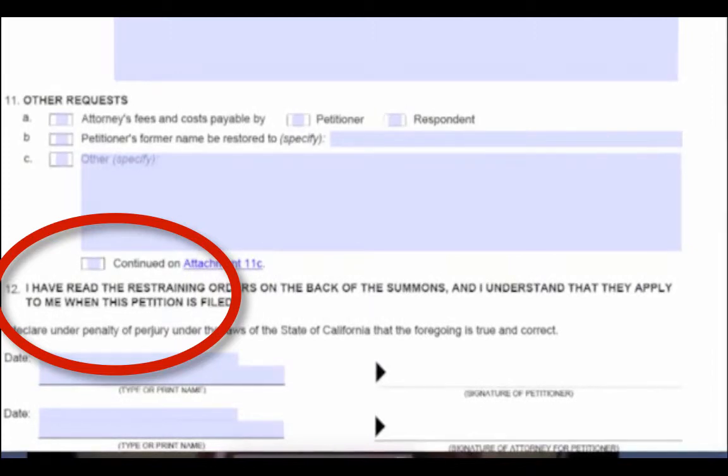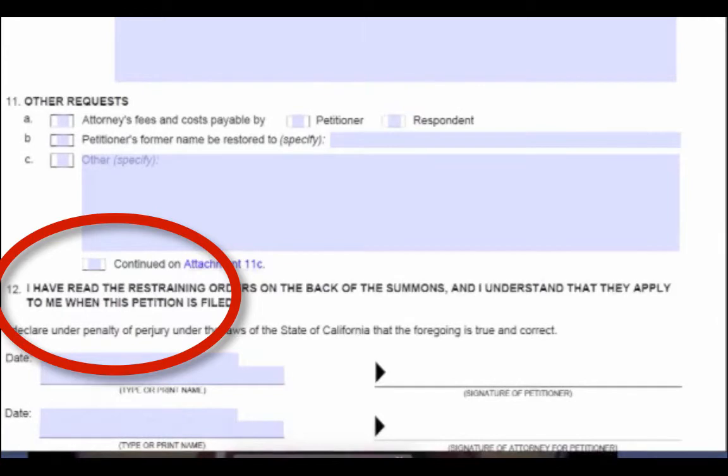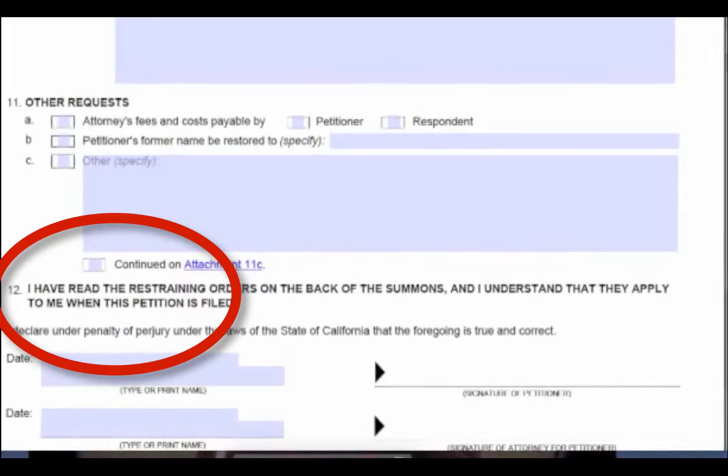Please be sure to read the summons, FL-110, because it contains limitations on what you're able to do with property, assets, and income, and about moving your children once you file for divorce. It is very important that you read this form thoroughly. Please also be sure to read the notices at the bottom of item 12, which contain important information about what may happen once you file for divorce.